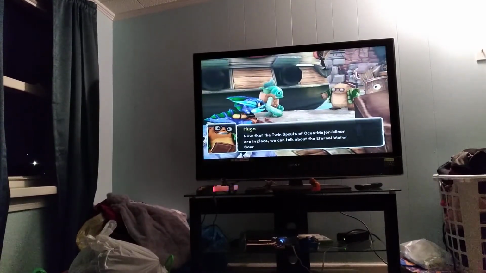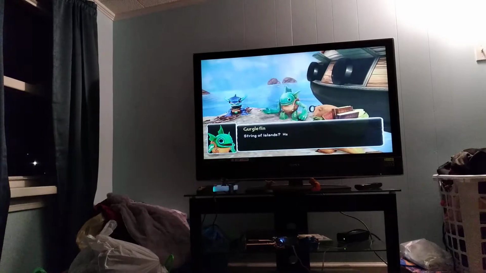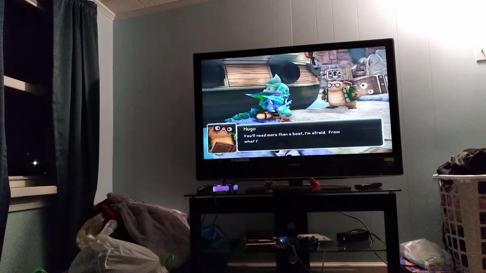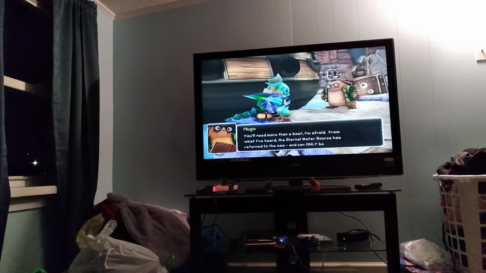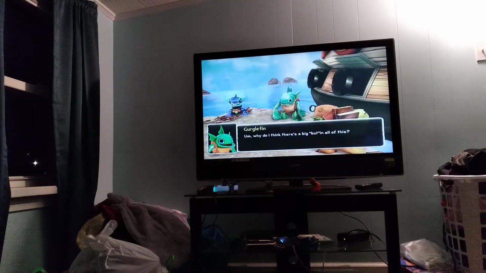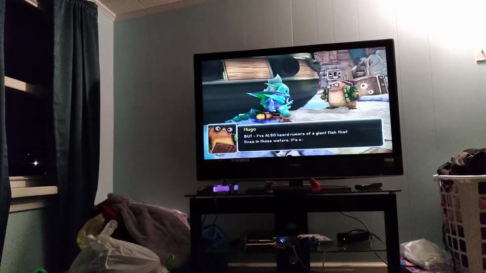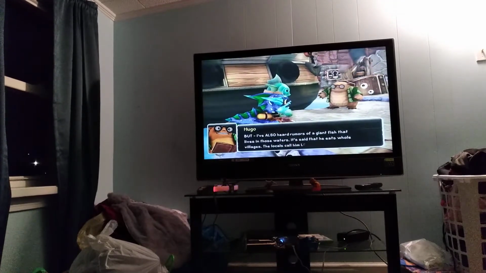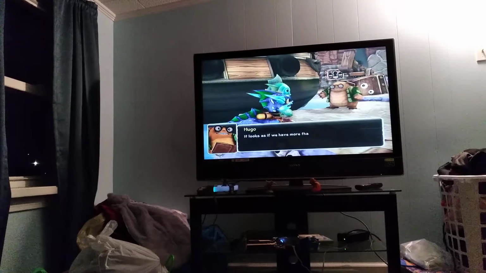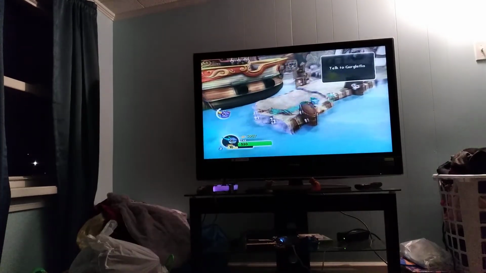Major minor are in place, we can talk about the eternal water source. Turns out it's located in a string of islands. String of islands? Huh, what are we waiting for? I'll get the boat ready. Oh, you'll need more than a boat upgrade. From what I've heard, the eternal water source has returned to the sea and can only be summoned with the four ancient statues on these islands. But I've also heard rumors of a giant fish that lives in those waters. It's said that he eats whole villages. The locals call him Leviathan. It looks as if we have more than just chaos and the darkness to worry about. We must be extremely cautious. Yeah, I understand.